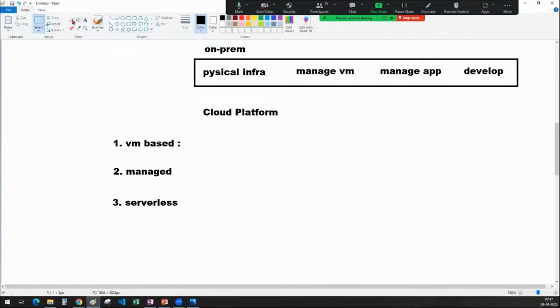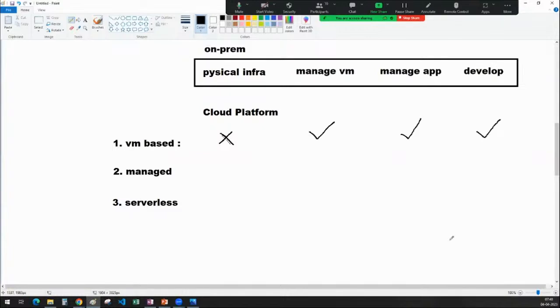In VM based, you need not manage the physical infrastructure, because the physical infrastructure will be provided to you in the form of a virtual machine. But you have to manage the configuration for the virtual machine, your application platform, as well as development.